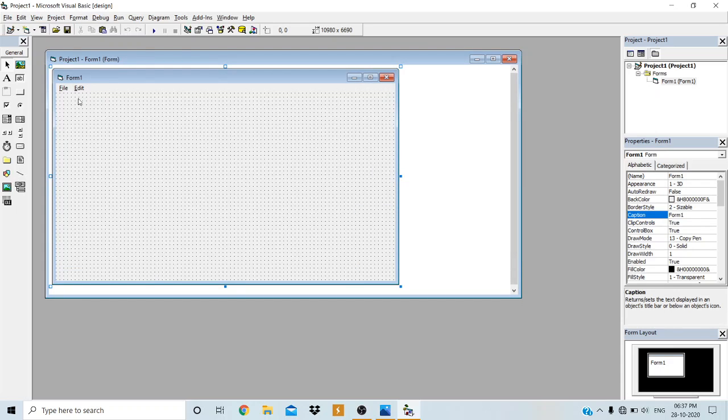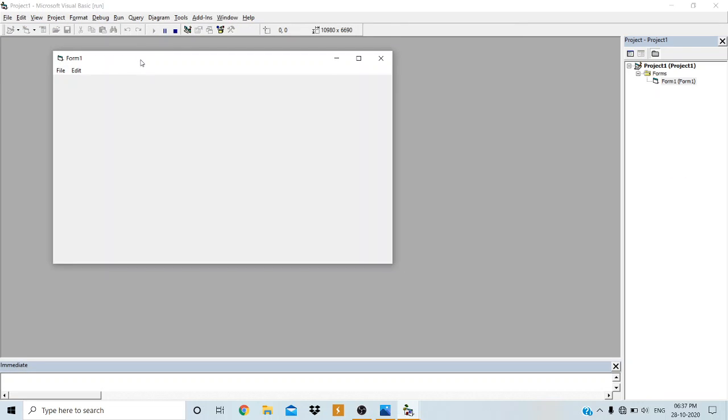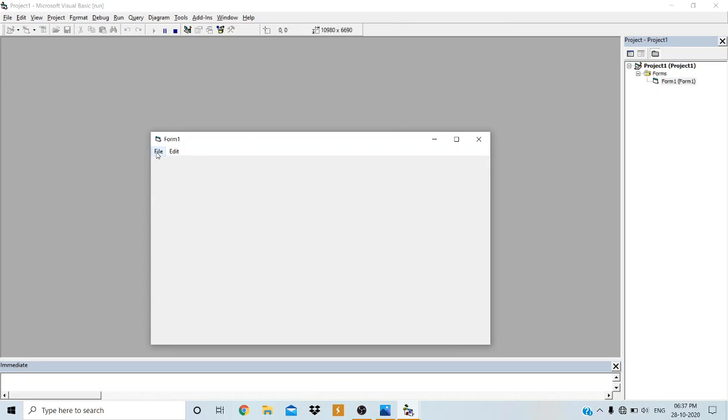And this is how our form will look. And now when you run the application, this is how your form design will look. So when you click on file, under file we have the menus, that is new, save and exit. And already we know that we have set the shortcut keys, that is Control plus N for new, Control plus S for save, and for exit we have not set any shortcut key. Then edit menu, under edit again we have cut, copy and paste, and all the three are having the shortcut keys.